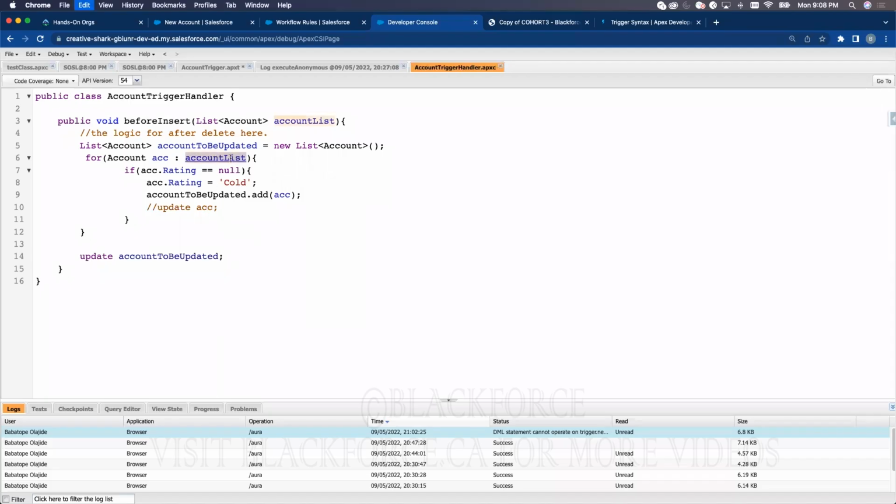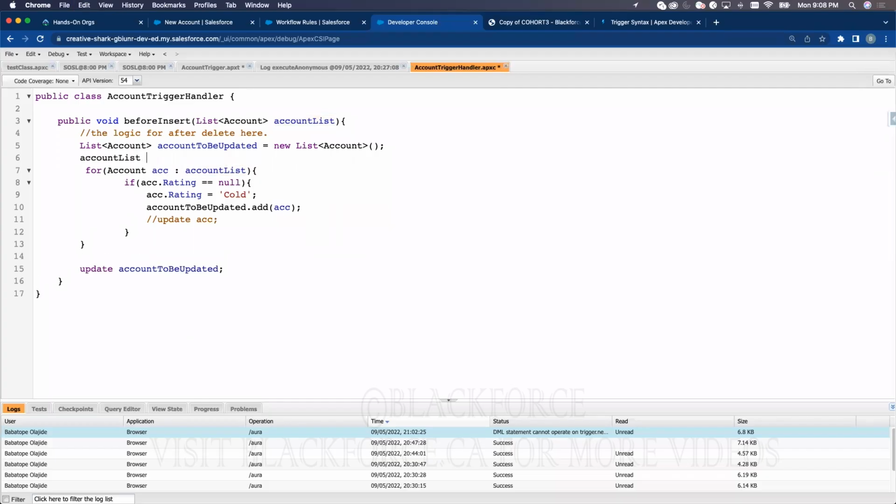So if the account list is 150, you're going to be updating 150 times. Here, you're only going to be updating one time. That is bulkification of your code, meaning that you've put all the records inside one list instead of having to update all the time. Okay?